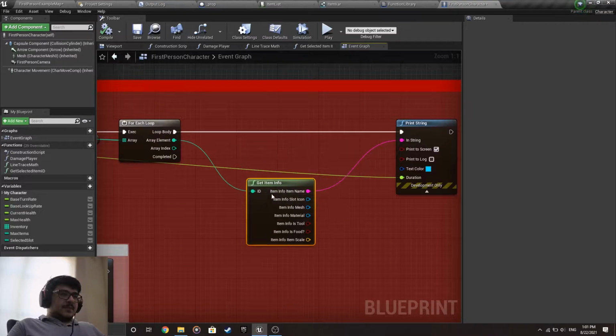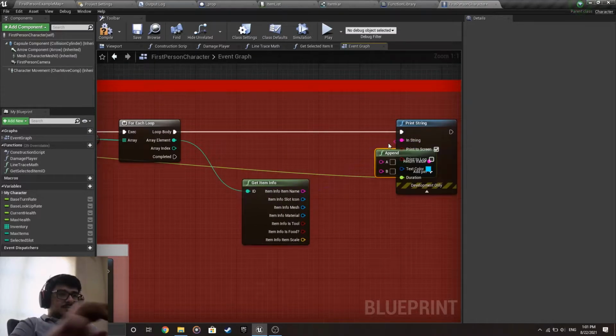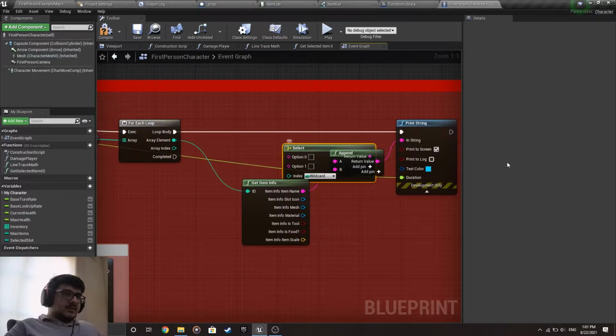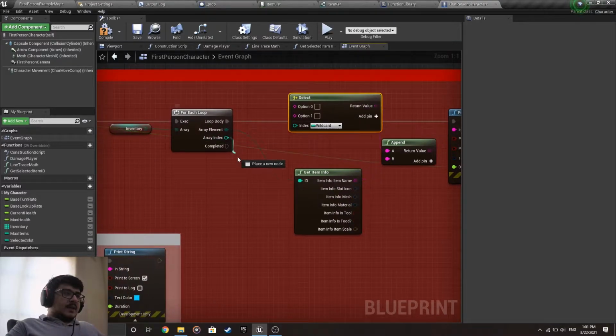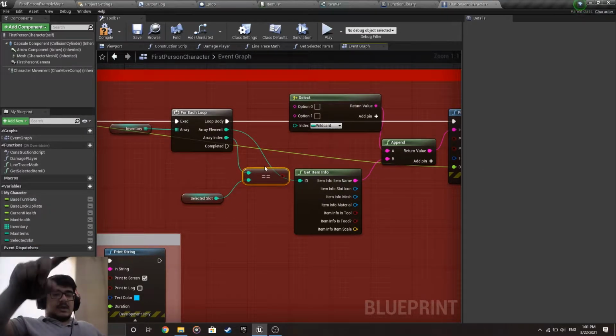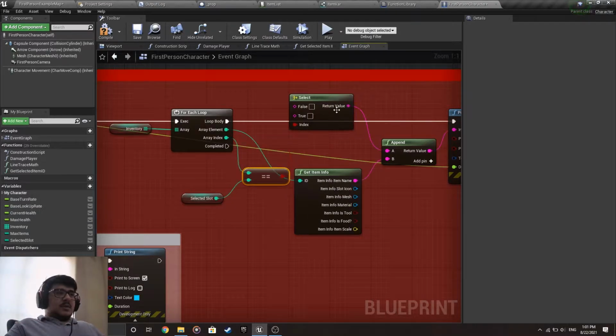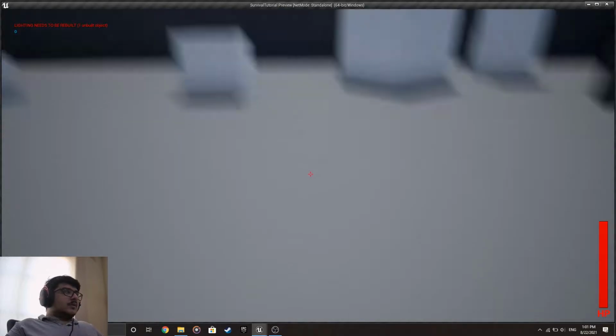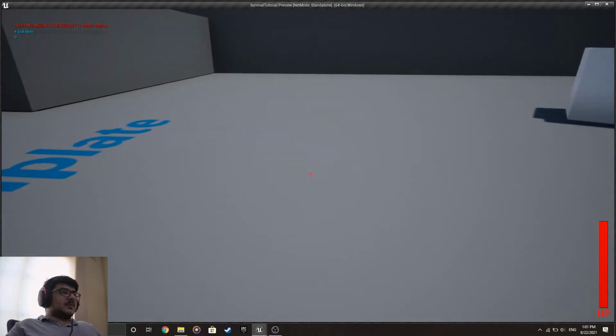And so we do this. See here, the string, we do append. Attach this to the B, and we add, and we do select here. Select, and we only select if the index equals the selected item. This means that when you're throwing the inventory debug string, it will add a plus to the one I'm holding, and this one is just gonna be empty. Let's see. Take this. Now see, there is a plus here.